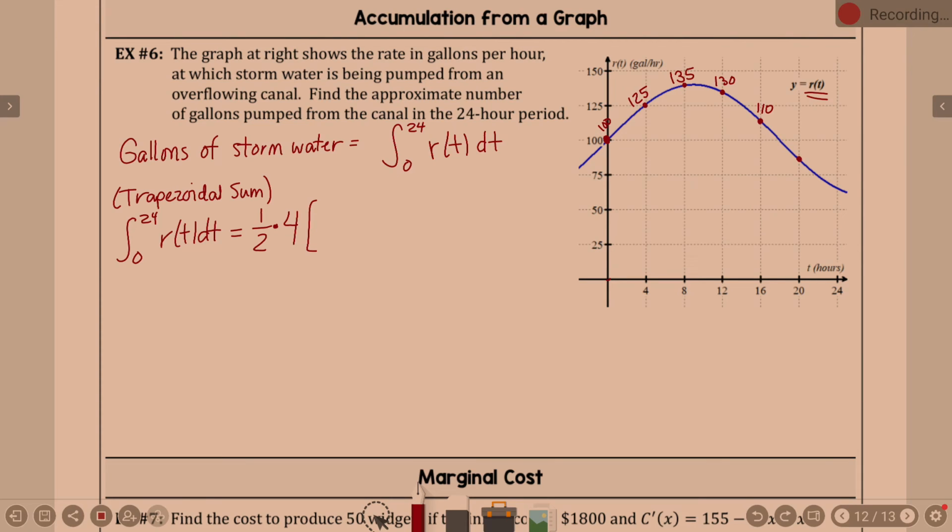My next number is a value between 75 and 100. This one, I see more the 85. And then that last one is a number between 50 and 75. I'm going to go with 65. Again, these are estimates, yes?